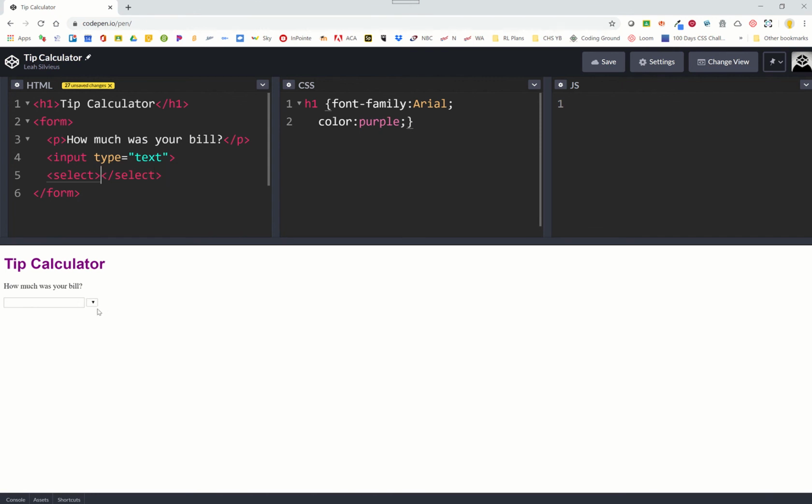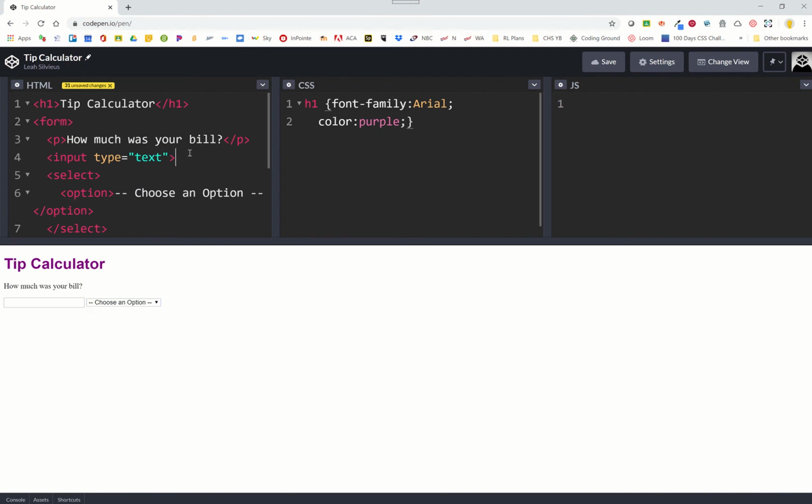And you can see they're sitting on the same line. So I'm going to go ahead and put in here, when I do this, the first option that's available. And so to specify an option, it's kind of like a list. You specify the beginning of the list, the ending of the list, and then the options within that list. So I'm going to put option here. And then I'm going to close the option to specify when the option is available. And I'm going to do choose an option. So it says when the user comes here to choose an option. And you can see they're sitting next to each other.